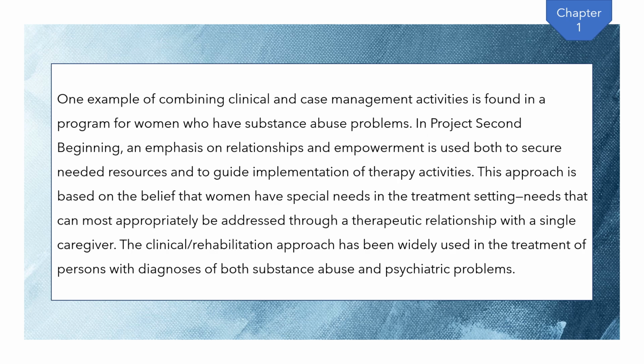One example of combining clinical and case management activities is found in a program for women who have substance abuse problems. In Project Second Beginning, an emphasis on relationships and empowerment is used both to secure needed resources and to guide implementation of therapy activities. This approach is based on the belief that women have special needs in the treatment setting, needs that can most appropriately be addressed through a therapeutic relationship with a single caregiver. The clinical rehabilitation approach has been widely used in the treatment of persons with diagnoses of both substance abuse and psychiatric problems.